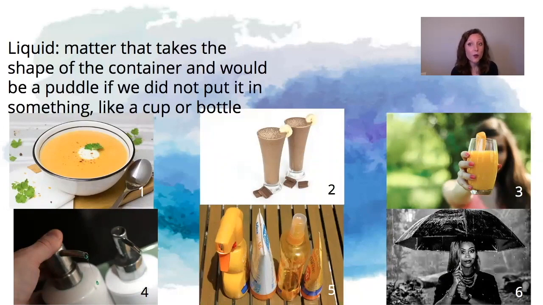In picture number 1, you see some soup. Now, if I'm talking about the way soup looks, in this picture, it's kind of a yellow-orange color. If I talk about the way it would feel, I know that soup is hot. I do like to eat soup, and so I think about the way that soup tastes, and I think it tastes delicious. A lot of times I put some salt in the soup that I cook, so I could describe it as being salty. But let's look at picture 2.